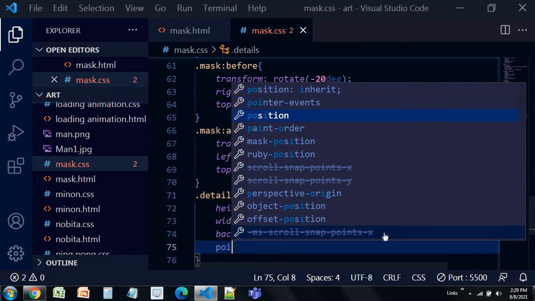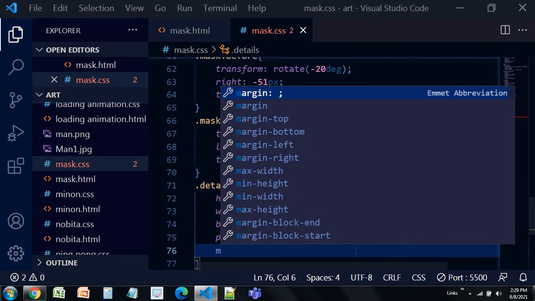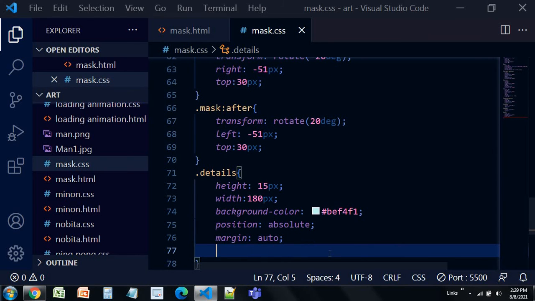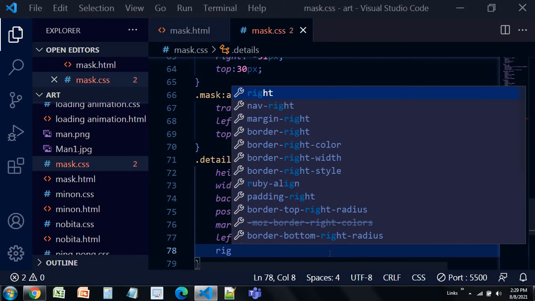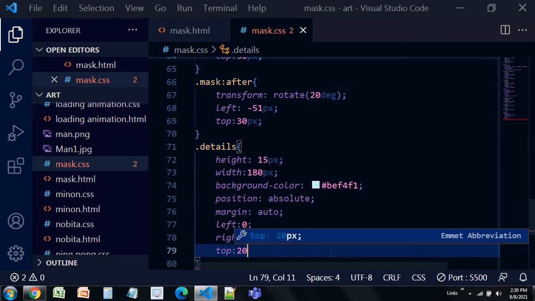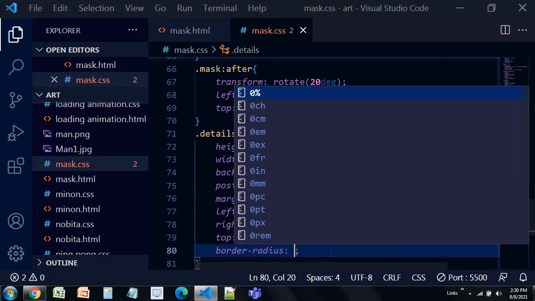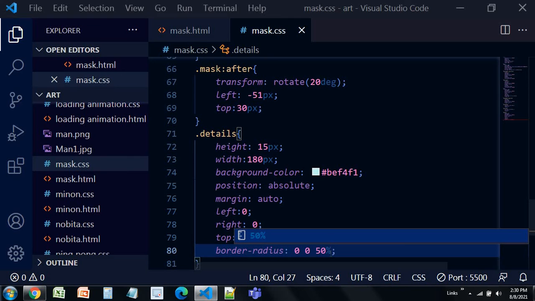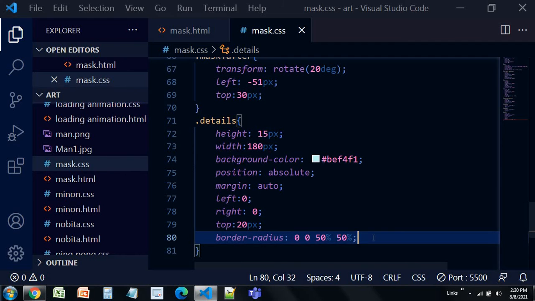Position absolute and margin auto, left 0, right needs to be 0 again, top 20% and border radius 0, 0, then 50% and 50%.